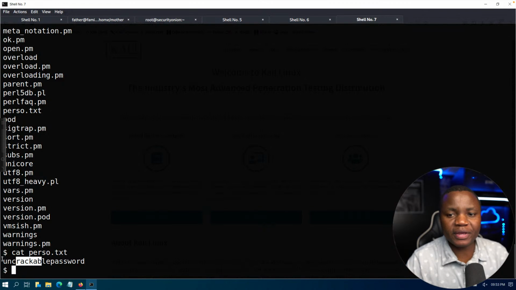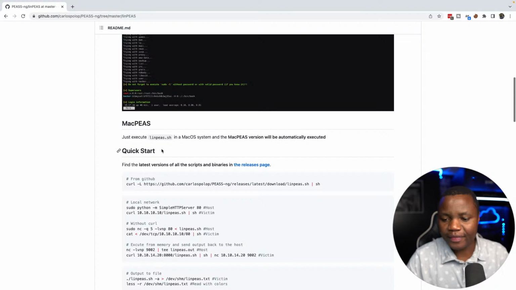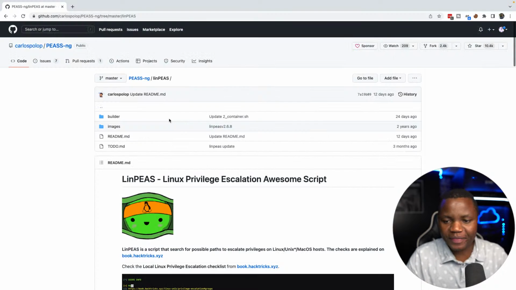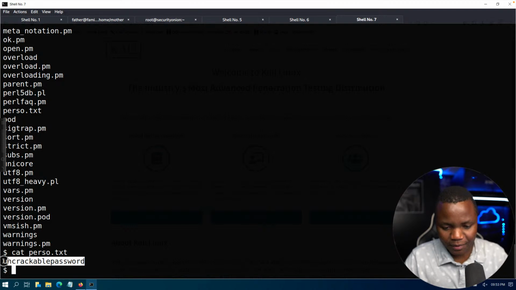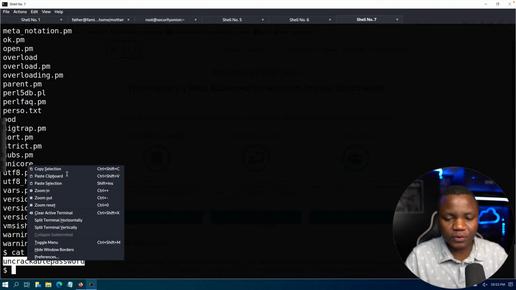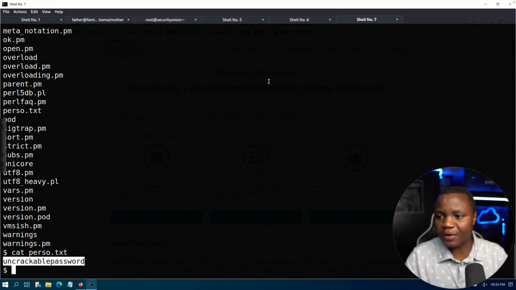So when you run LinPEAS, the one that I just showed you, it will say, hey, you have access to a file that says something to do with password. And when you open that file, you find the password. So run LinPEAS as www-data, which takes a little bit longer. Then you find this password, uncrackable. So since we have 3 users, we can do some trial and error here.